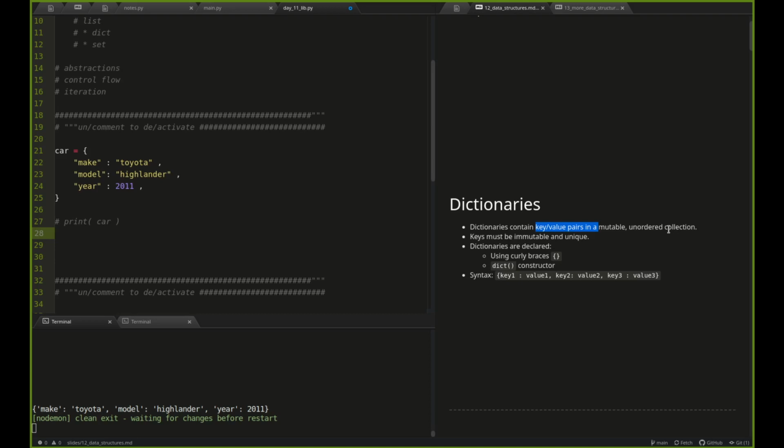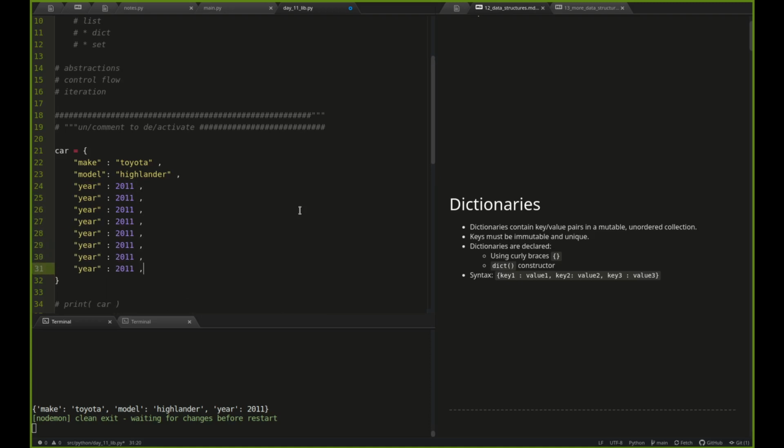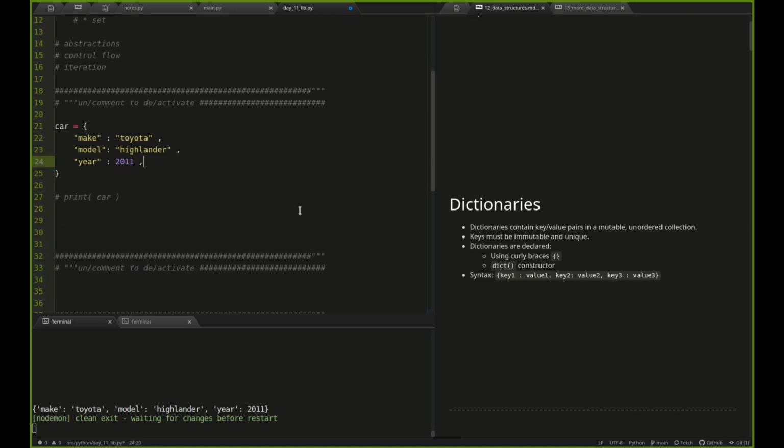And then another one: can the last dictionary key value entry end with a comma? Yes. I forgot to mention that. And it's common that you'll see this. It's what I like to do. The reason I like to do it is, if for whatever reason I wanted to add another one, I can just do a line duplicate, and it's easy to add another key value pair like this and do something like that. Okay.